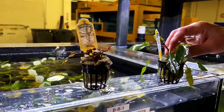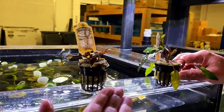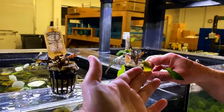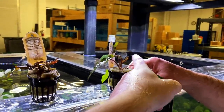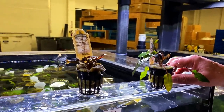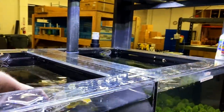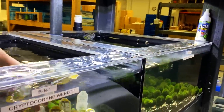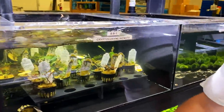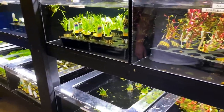Yeah. So that's where we try to make it towards this, but if everything moves too fast, you will get something like this. We always want to make sure you have new growth to go, yes, this plant is pushing forward, and we're confident it will push forward in someone else's aquarium. Yeah. That's what we're trying to do here. And so, depending on how fast or slow things sell and move is how much converted they'll be.